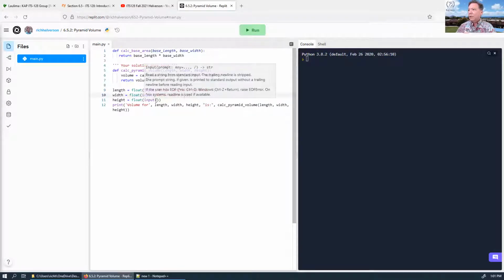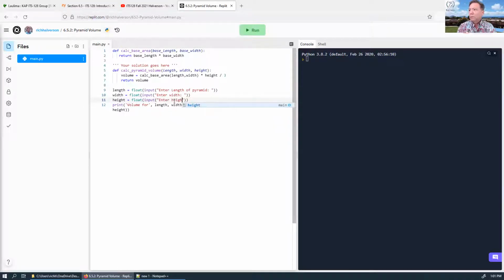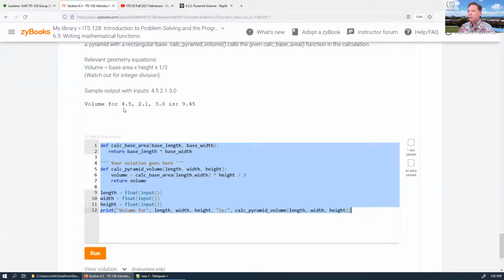And I'm going to say enter height. And then I'm going to say that's fine. And then I'm going to say return volume. Okay, so I'm just going to run this now. Enter length of pyramid. Okay, let me give me some good data here. 4.5, 2.13, 4.5, 2.13.